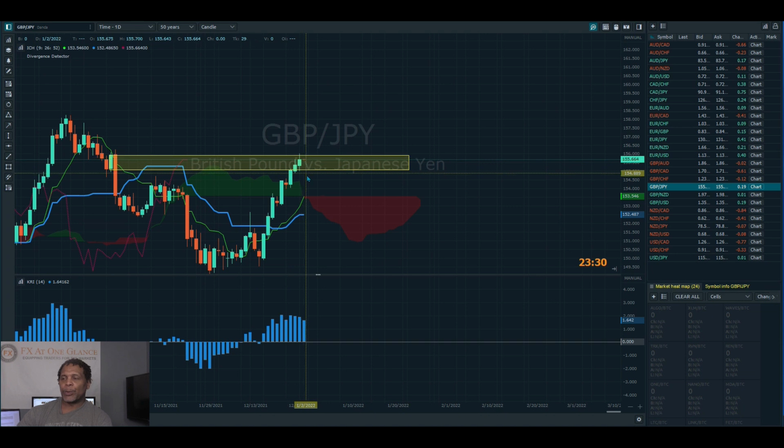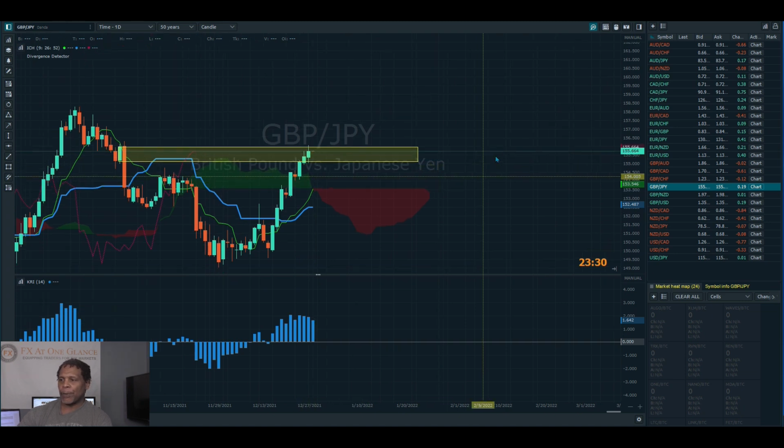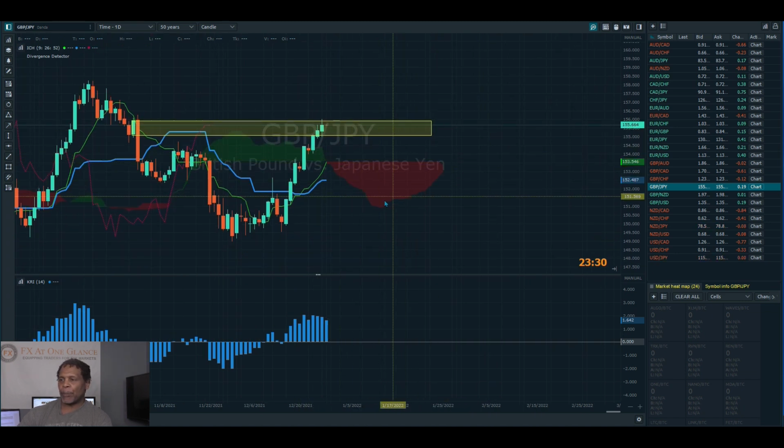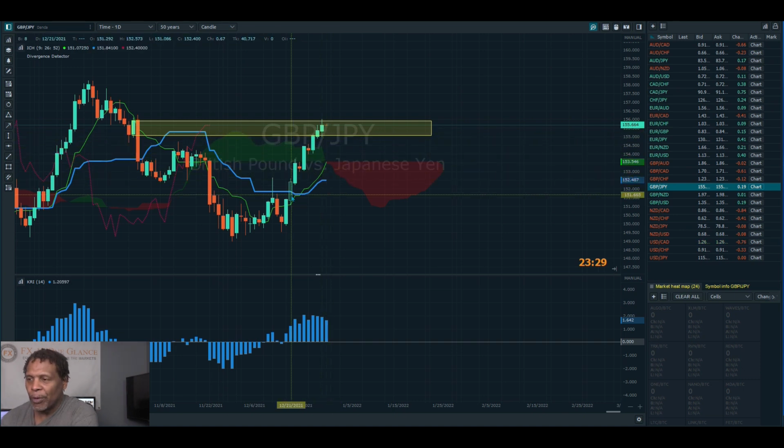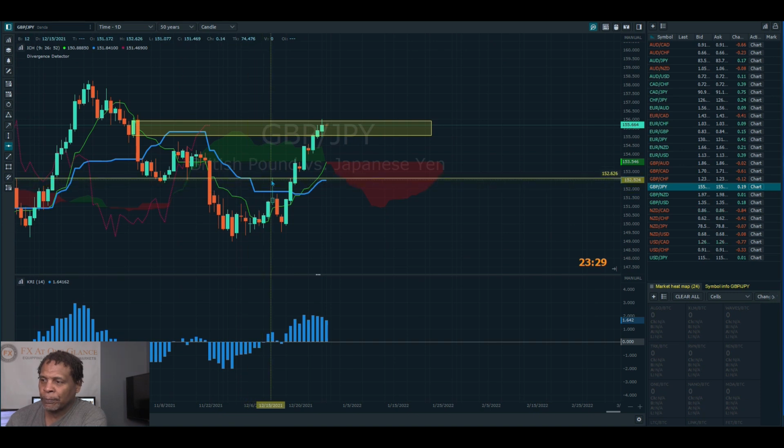So what I do think is price is going to drop for a couple reasons. Because you got a flat cloud, but Span A is rolling over, getting ready to cross over. So a bullish Kumo twist, but I think you correct. All right, where would we correct to? Couple levels. So here's your fractal. It's a big zone. I'm not going to mark it as a zone. Just going to mark it as a level.